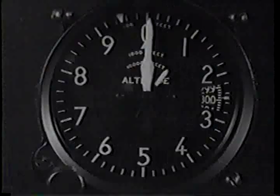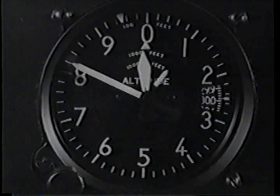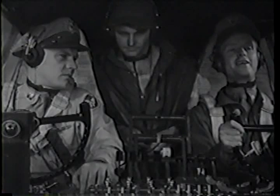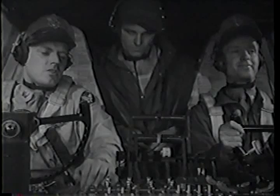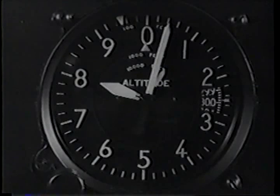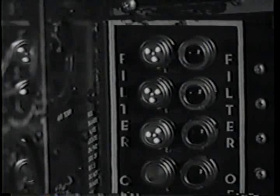Don't you like it up here? Like it better down a bit if I'm low on fuel. Need less power and less fuel for a given indicated airspeed. Air's not so thin. Props take fewer horses. Okay, that's part of it. When you get down to 8,000, you give the command for carburetor filters on, and you finally level off at around 500 feet above your theoretical overcast.